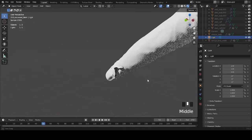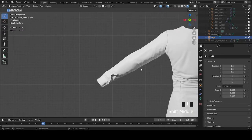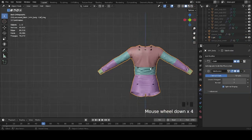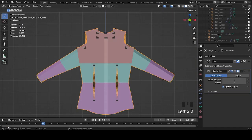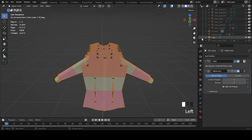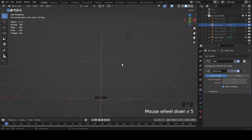And yeah, now with the cuff being done, I think it's time for us to do the final piece, and that is the collar. So let's see our collar mesh. But before that, we're just going to turn off the subdivision and the cloth and turn it back. And we're going to turn on the wireframe again. And let's hide it for now. And let's see our collar mesh.